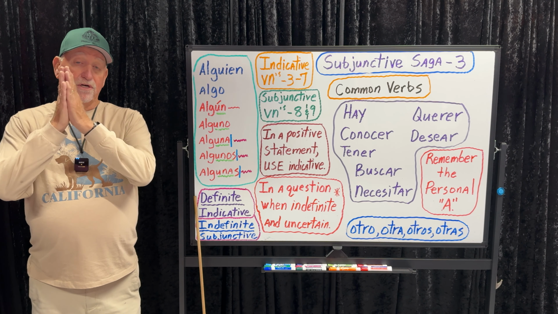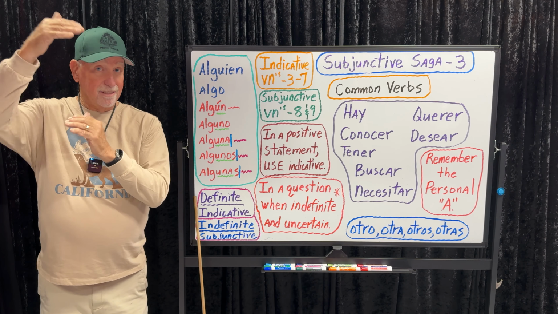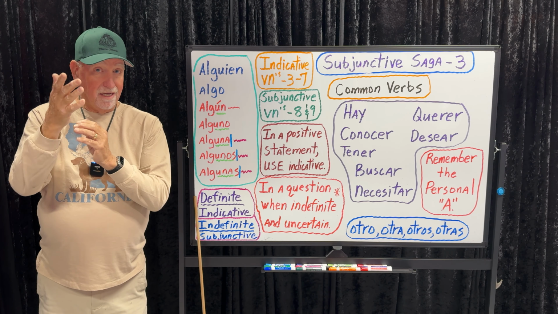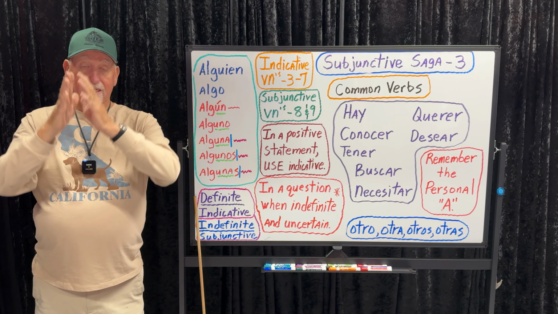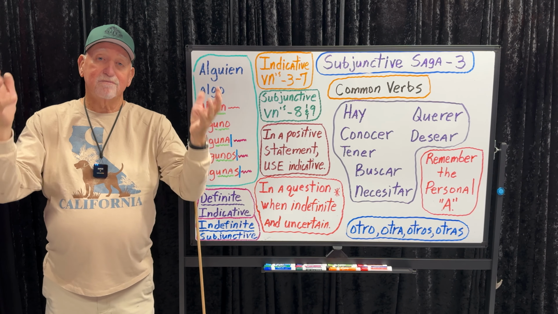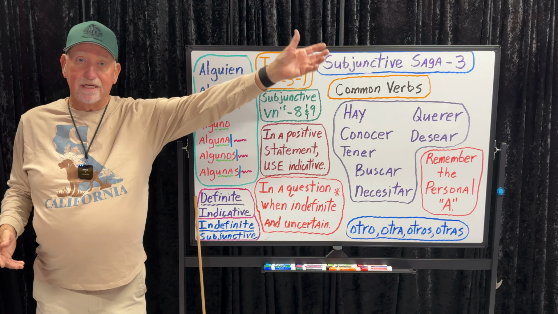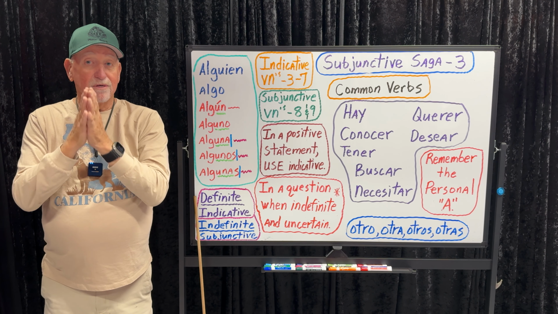God willing. Dios quiera. That's a great expression. Dios quiera. And that's in the subjunctive. It's not Dios quiere. Dios quiera. It depends on God's will. Dios quiera. There's a great reason why it's subjunctive, right? Because it's not definite that he's going to want me to teach 1,000 more lessons. So we say, Dios quiera.